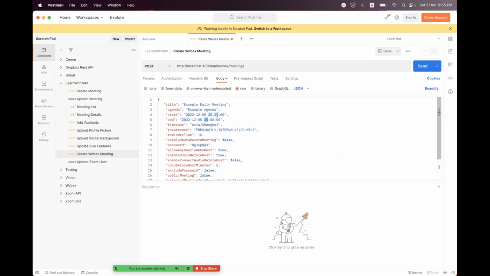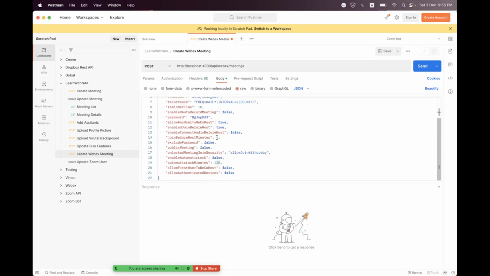It is 30 minutes, so we can set 10 minutes here for join before host. And also we are going with exclude password false, or we can set true.